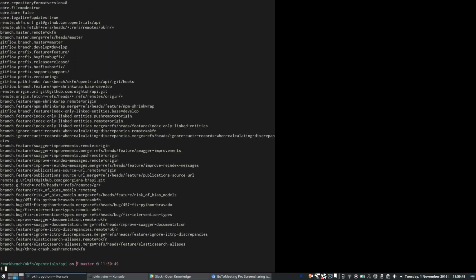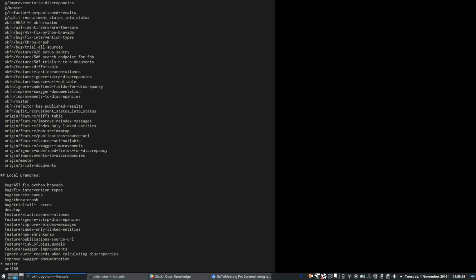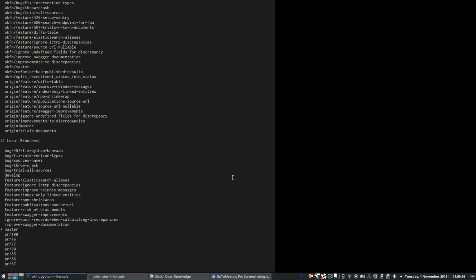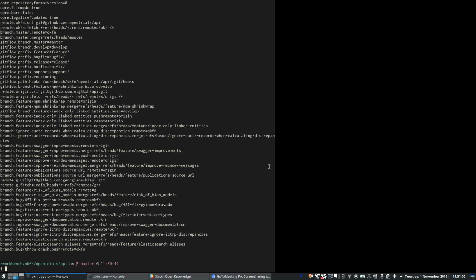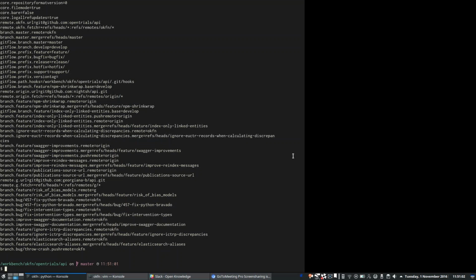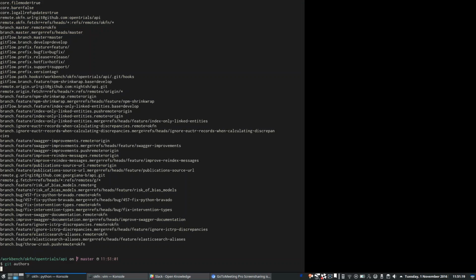you can do git info, and this is not entirely useful. It's just spitting out a lot of information about remote branches, local branches. But you can script it and add some more functionality. But you can also see the authors, and it shows pretty much everyone who has contributed to this repository, opening them up in your editor of choice in the terminal.